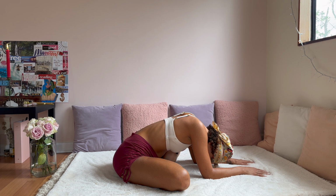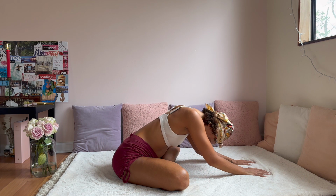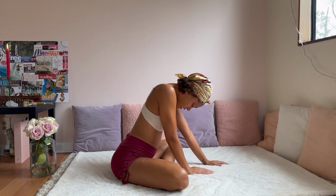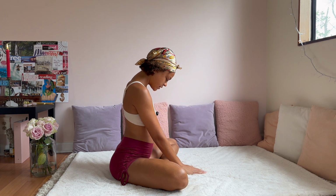Breathing into the full length of your spine. Your low back and your low belly. And on an inhale, very slowly, we'll start to press into our hands, uncurling the spine and walking yourself up.